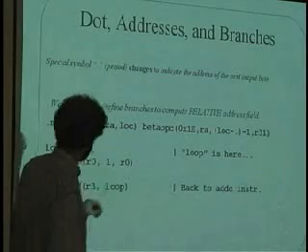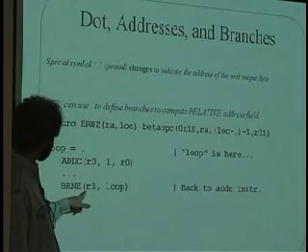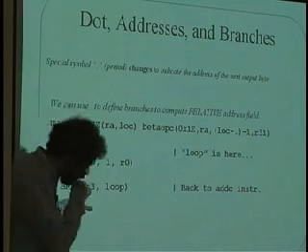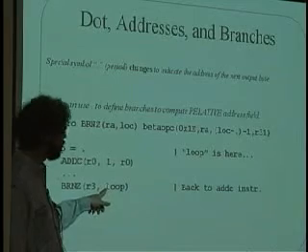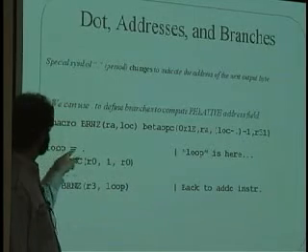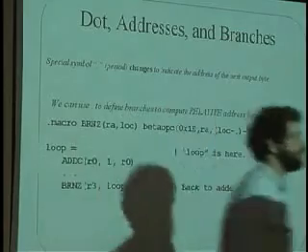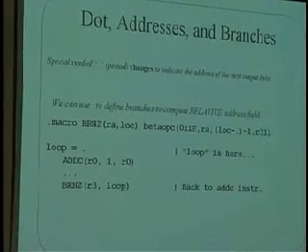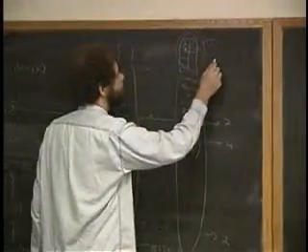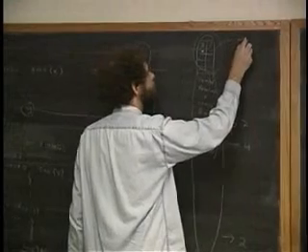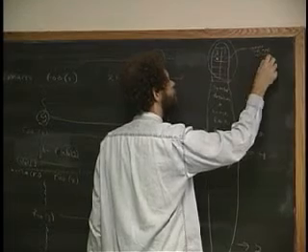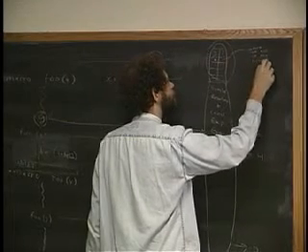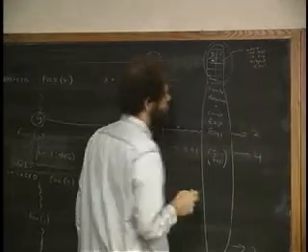One way that I can say to branch to a loop, I can say branch, depending on the value of R3, to the location loop. That location is a symbol which I can define by saying loop equals dot. And what does that mean? Well, it turns out that inside of here, there is a symbol called dot. And this symbol has the value of where we are in the output file. So what does that mean?